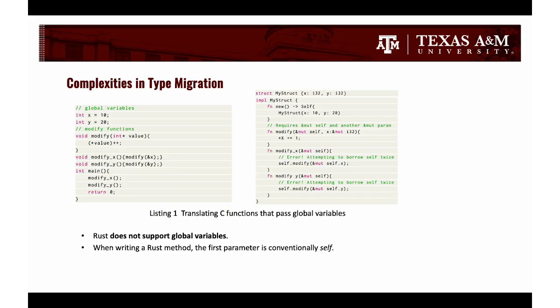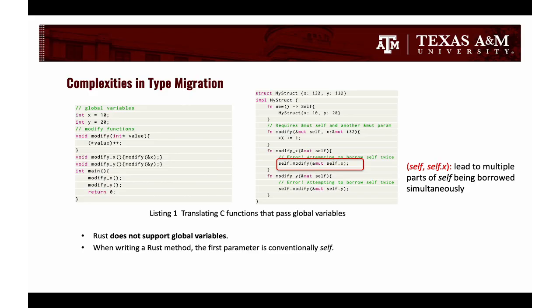This is because for methods in Rust, the first parameter is conventionally self, referencing the struct instance on which the method is called. And if a C function originally takes global variables as parameters, a direct translation might produce signatures including self and self.x in Rust. Because self.x is part of self, Rust's borrowing rules interpret this as multiple mutable references to the same underlying data within a single call. It is also hard for an LLM to detect and fix it because, in practice, self doesn't appear before self.x.